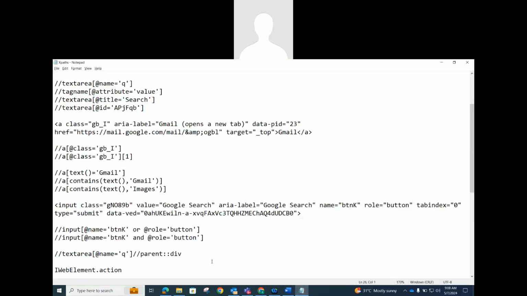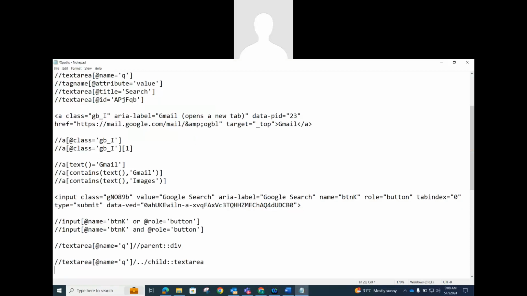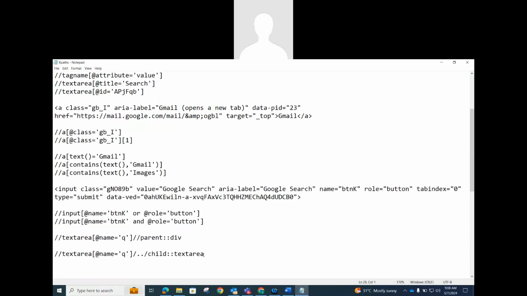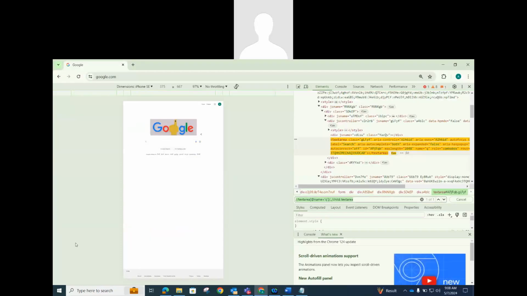So you need to learn. You need to be very, very strong at writing the XPaths manually. So half of the automation will be done here. Finding the element is important. Once you find the element, you know what action to perform based on the type of the element, right? If it is a text box, you do the sendKeys. If it is a radio button or link, you will do the click, right? Clear now?